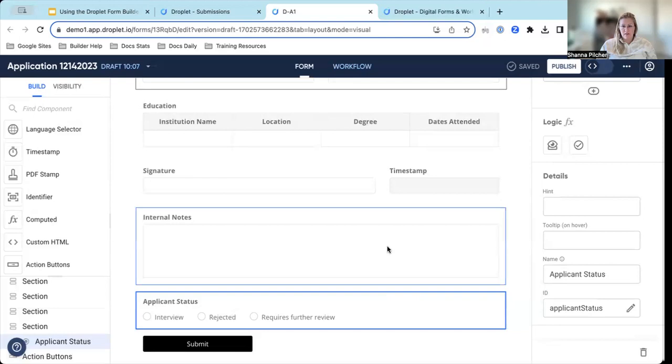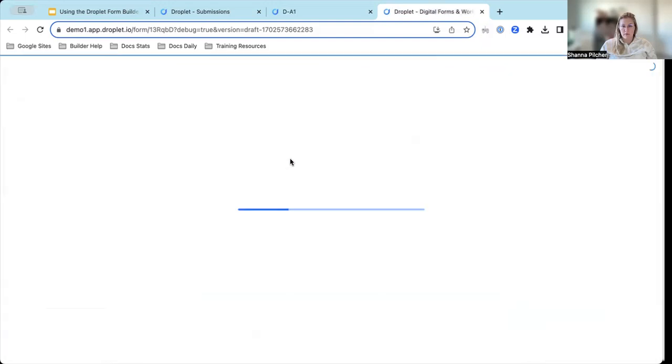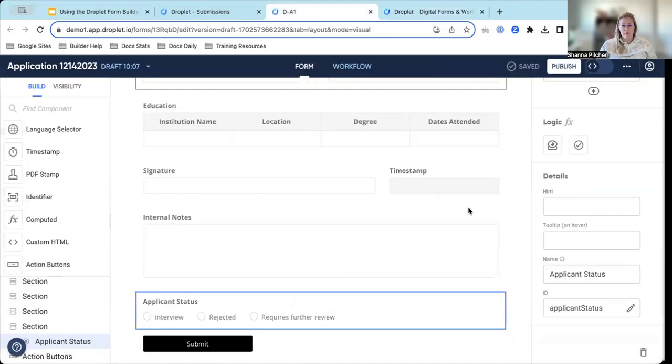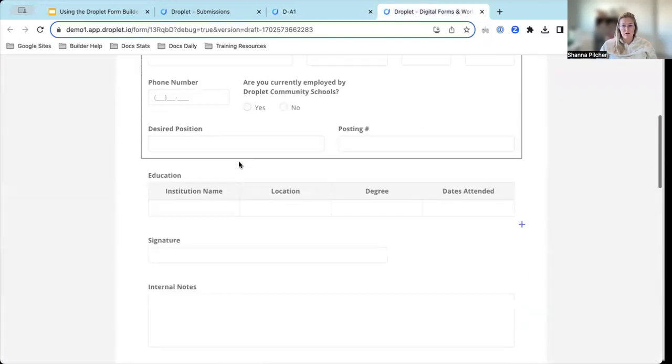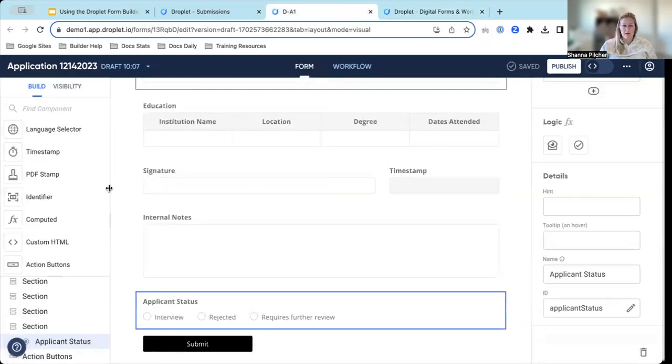Okay. And these are things that I won't want visible to the employee, to the potential employee when they're filling out the form. And by default, anything that you add within the visual builder is going to show up on the initial step. So that start step, I can see the internal notes here are already there. I don't want those to be seen. And that's something that I will change once I have a workflow and I can come back into visibility. So now I have an idea of what the process will be after the initial submission.